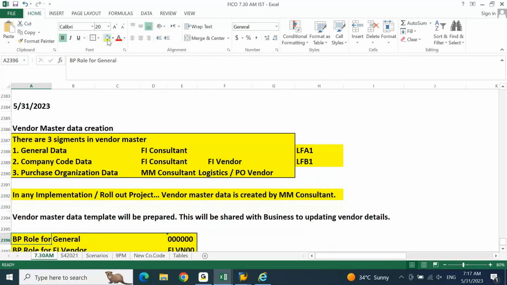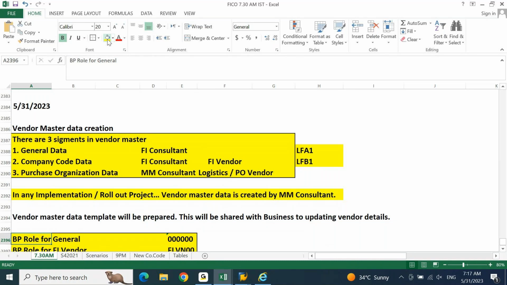Clear, right? What you need to do, what you need to practice. LTMC you need to practice with multiple vendors, and then you need to check the possibility of LSMW for business partner vendor creation. Go to LSMW, try to do a recording for BP T code, check what is happening, whether you're able to create it through BP or not. Okay, so once you practice this today, tomorrow we are going to talk about the corrections in the vendor master.